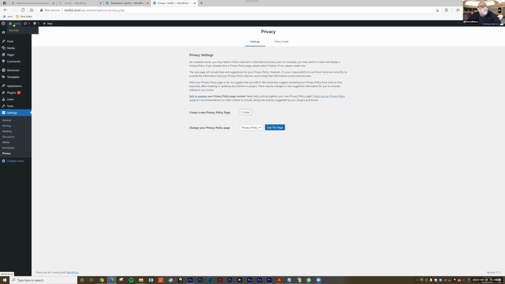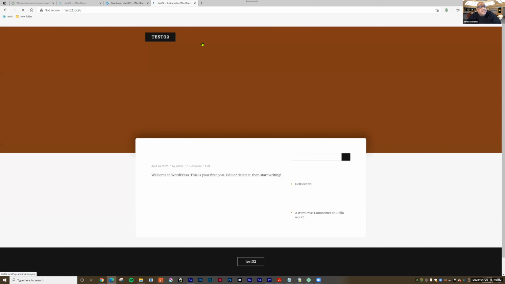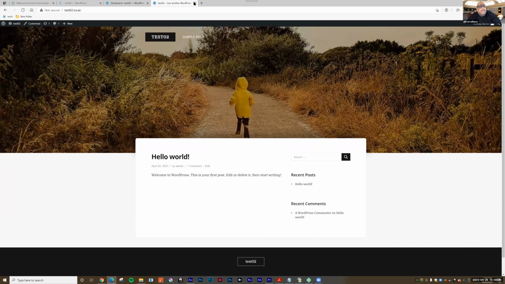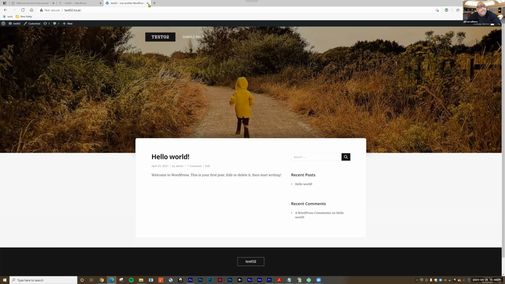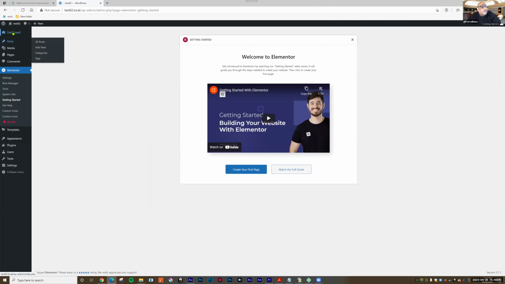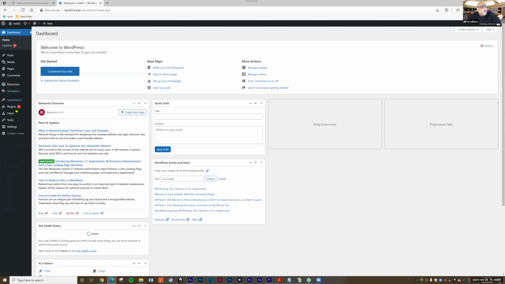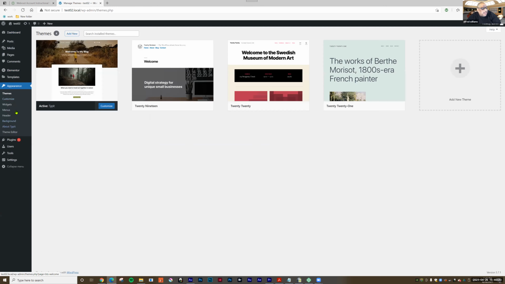Up at the very top, you'll see it says the name of the site. If I click here, I can visit the site and see what I'm building. So I can jump in anytime I want and look at where I am with my page builder. Then I can close that and come back down to my site. And then I just engage the different elements by clicking over here on the left. Each time you click, it'll expand and show you additional options.